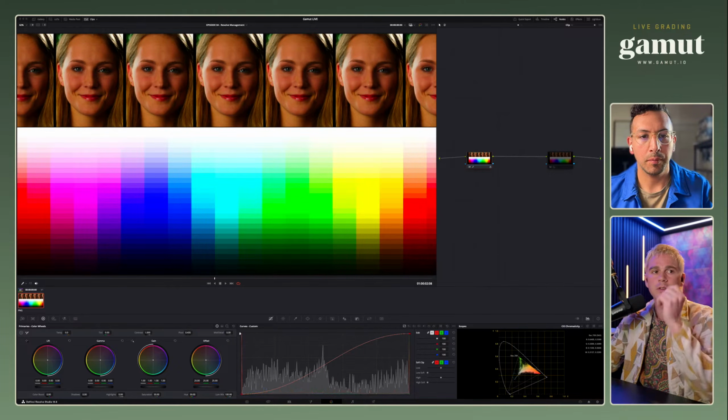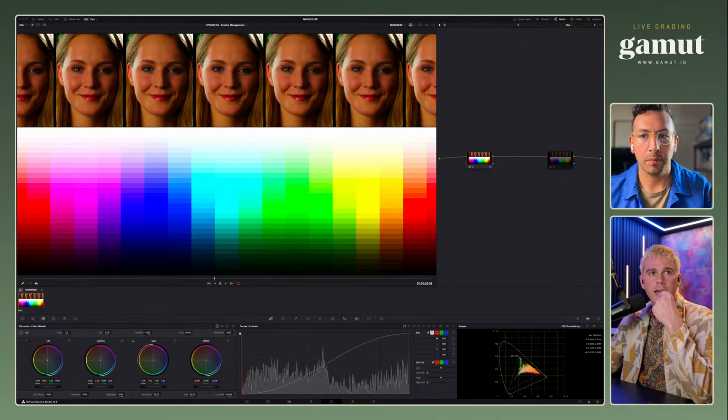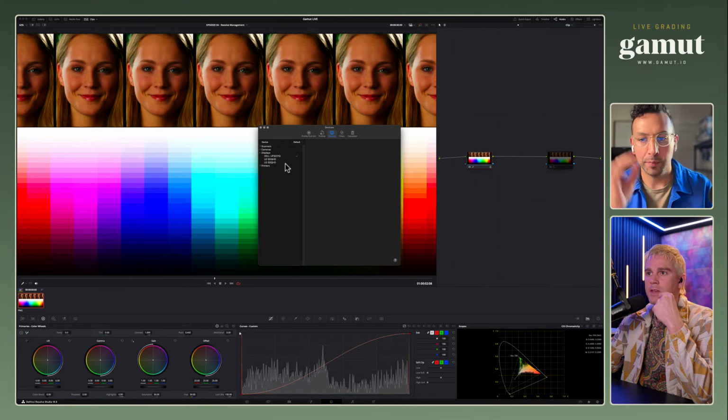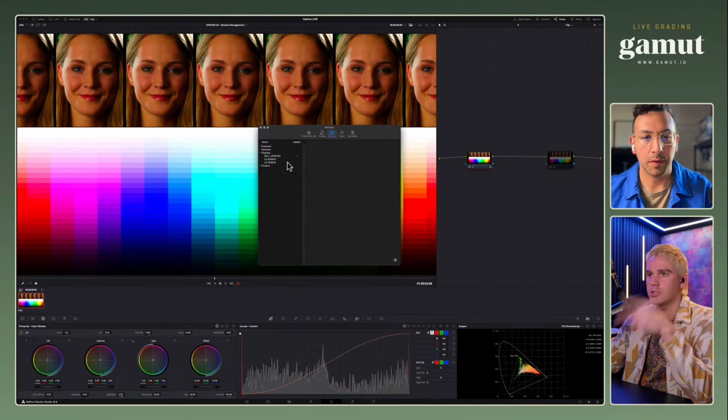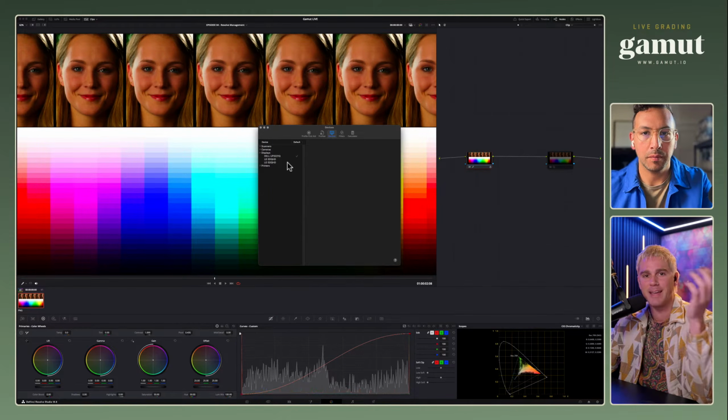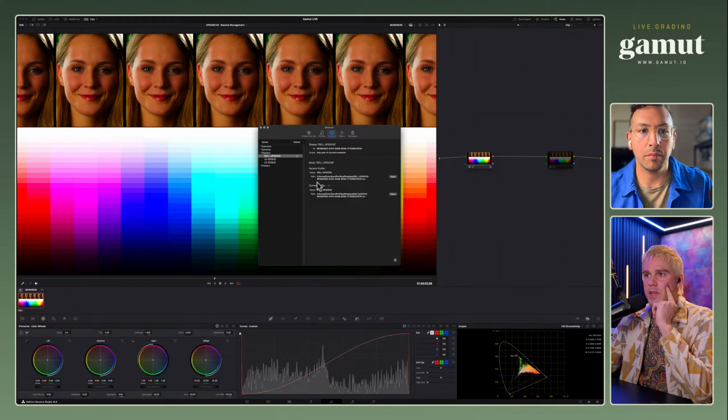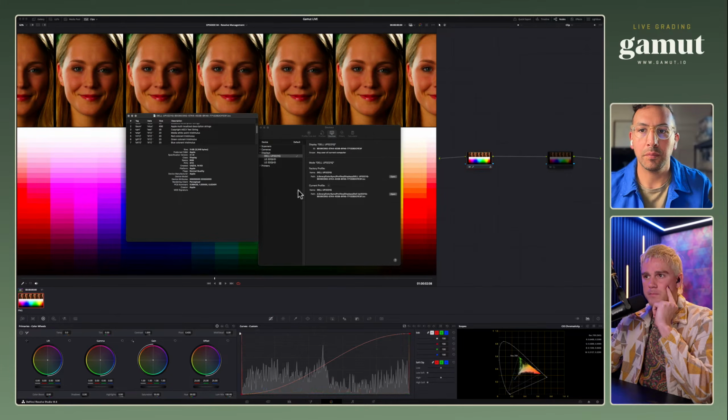So I'm going to try to pull up an app and we're going to take a look at why this is happening. I have some different displays over here, and right now I've actually shut my computer because I am in clamshell mode and I'm working with two different displays. But what you can do is click on your display, and then look at the profile and click open.